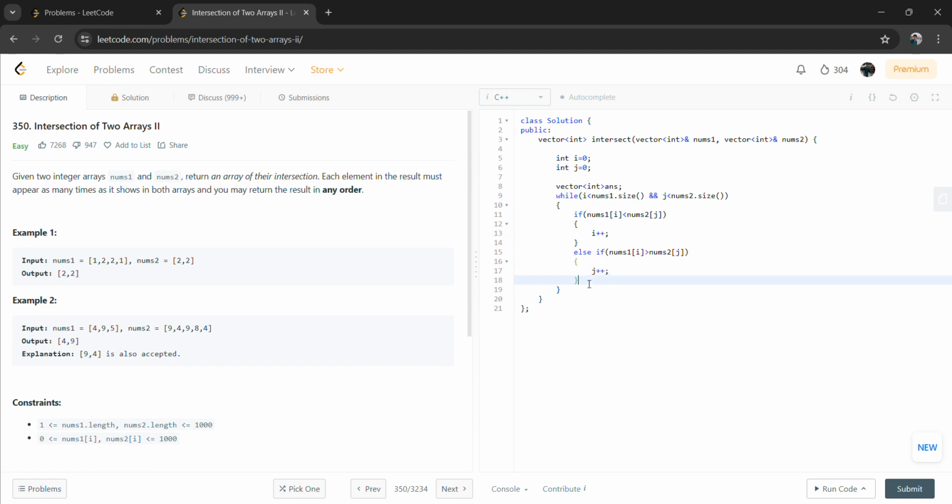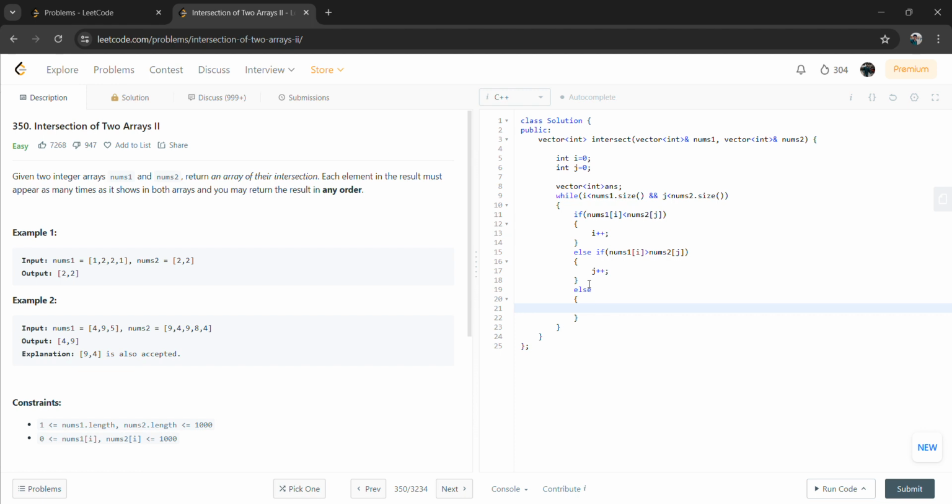That means we skip all those elements which are not common. And at the last, else, if we have those elements which are common in both the arrays, we simply take that value inside the vector.